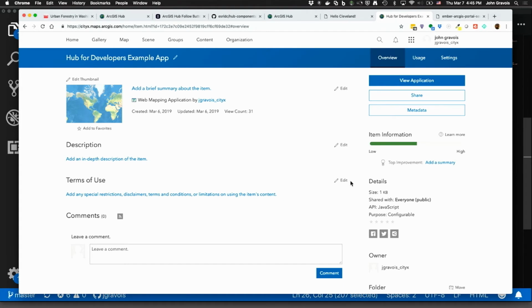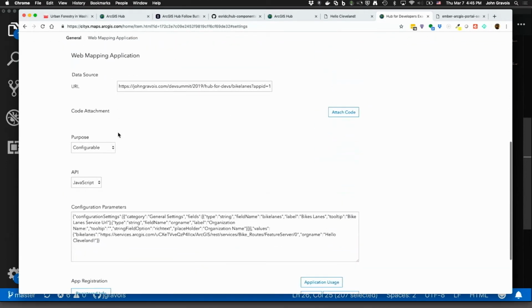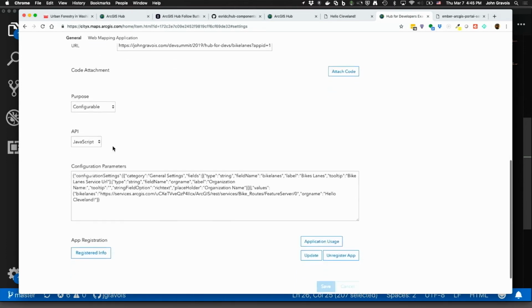So I wanted the simplest app that is configurable that we could come up with. If you've seen this before, you may or may not have, if we dip into the settings tab, back here, choosing the type of item being a configurable application, passing in configuration parameters like this, I could have set this JSON up however I wanted because I'm the only one reading the schema, but I followed the convention of ArcGIS Online, the configurable web mapping application templates, all those templates that you see and that you can share, and they're open source and can be extended. You might as well follow that same pattern so that you can take advantage of some of the benefits.